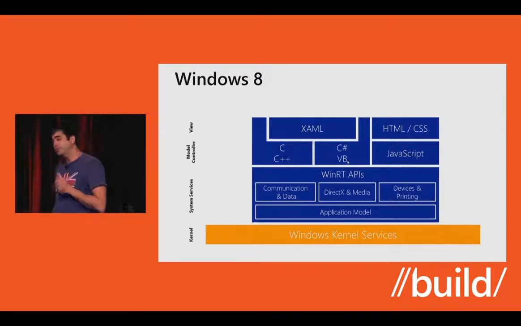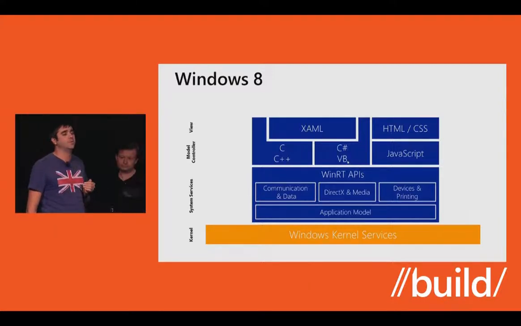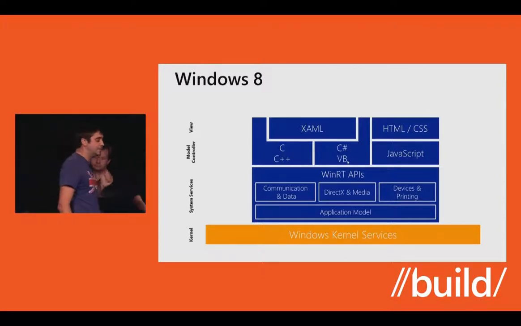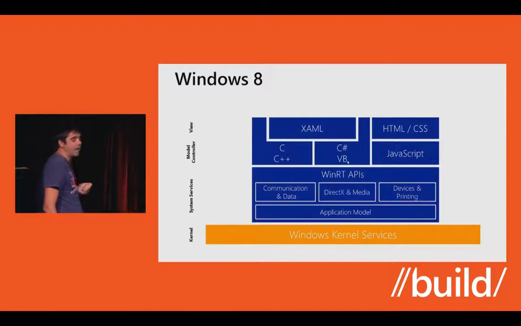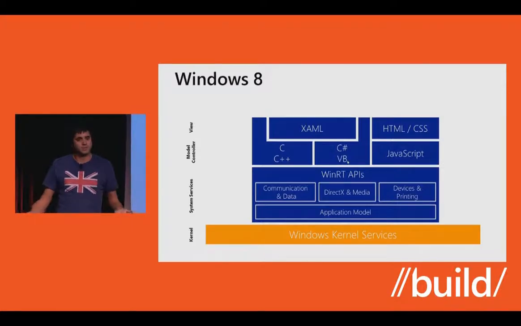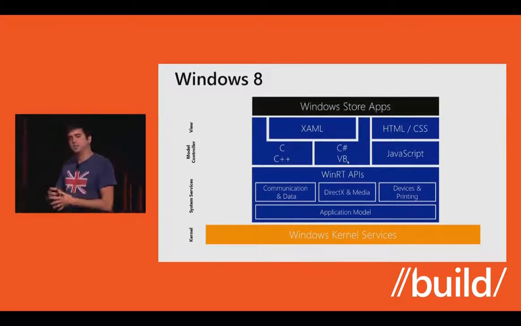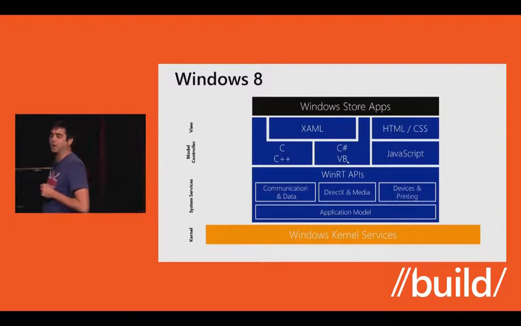So if you choose C++ and you choose to use XAML as your presentation layer, you will get native performance. You won't have any managed code in your process at all. And if you want really, really high performance C++, like you're writing a game or something, you can always choose something even lower in the stack, like DirectX. XAML and C# obviously still work great together, just like they always have. And if you decide you're a JavaScript programmer and you want to write your app in JavaScript, the obvious choice for your presentation is HTML and CSS. This is the Windows Store app model.